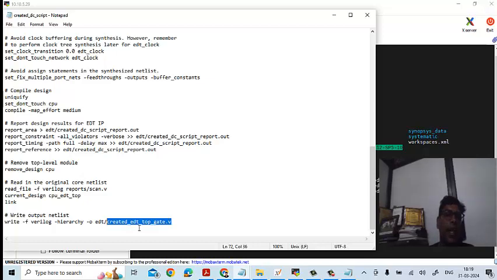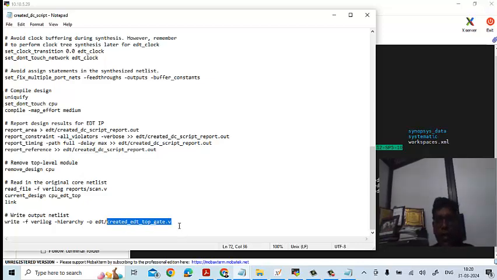This is the EDT inserted synthesized netlist, and it would be available in the EDT folder in the Synopsys tool. One important job you need to do is copy this file alone, and take it back to the Tessent tool, right? This is the only file which you get out of synthesis, right?